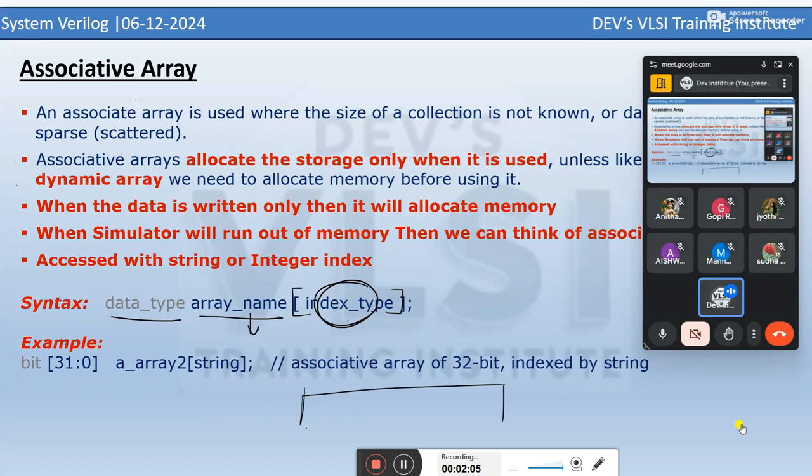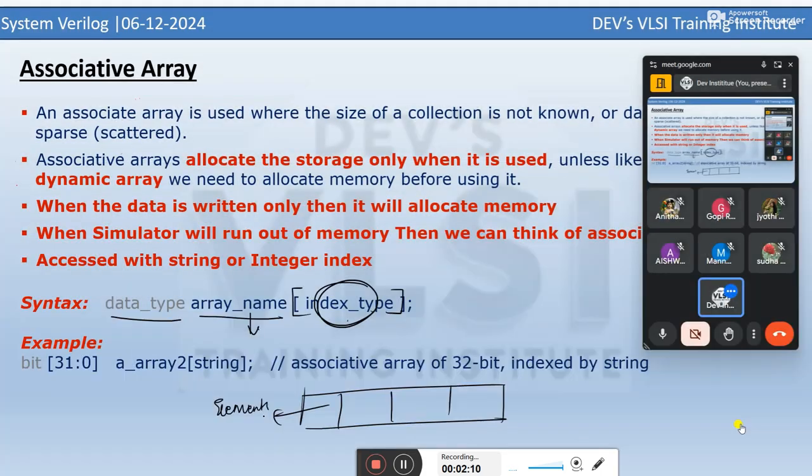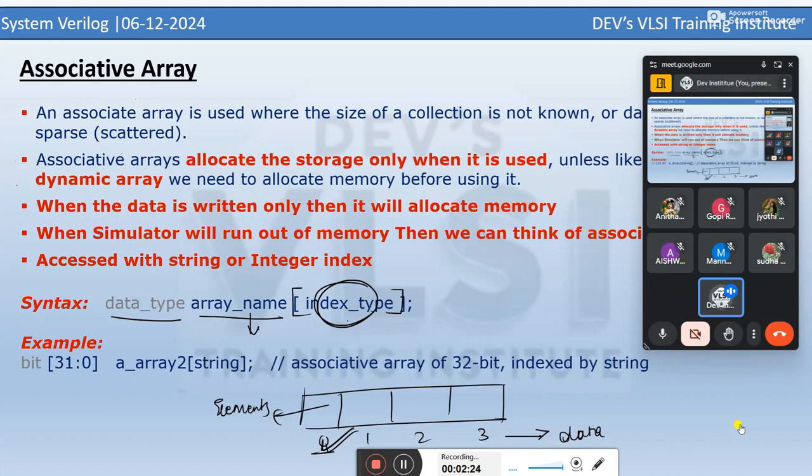So usually the array looks like this. Here we are actually writing the elements or the values. Here we will write the addresses, correct? For this address or this index also you can have a data type. Ma'am, can we have a string here? Yes, you can have a string, a bit, a byte, whatever data types you want to keep in the index, definitely you can keep it here, which was not present in the other types of arrays. Like in the fixed array and the dynamic array, by default we keep int. By default we can't change, that is just numerical, right? But here we have the liberty to keep different data type indexes also.